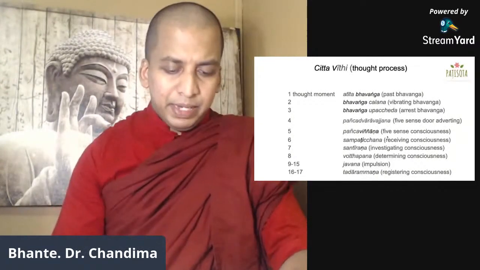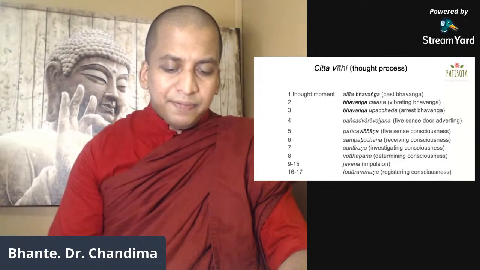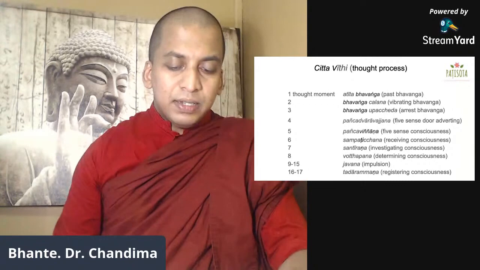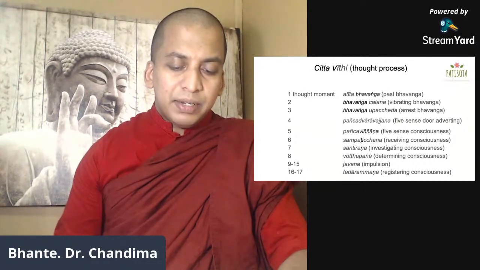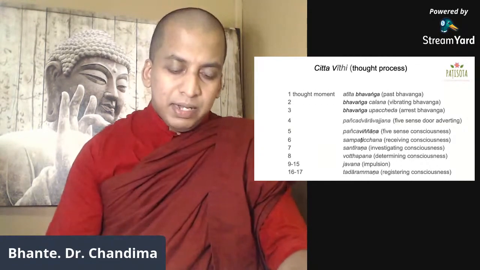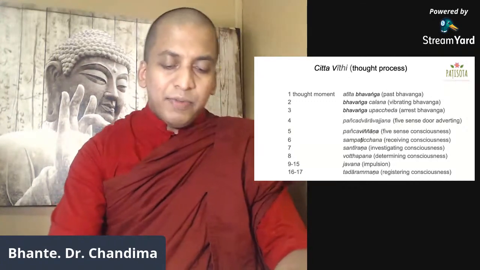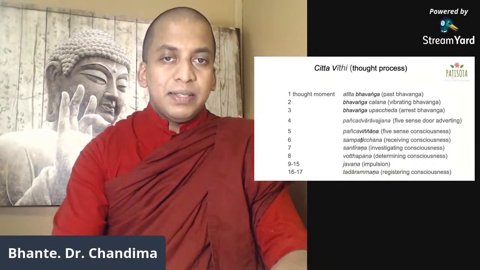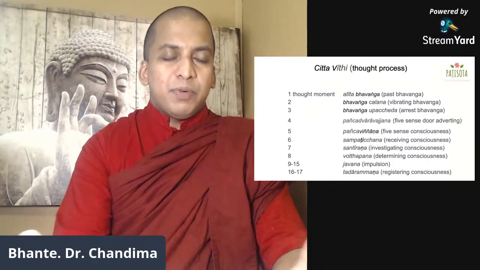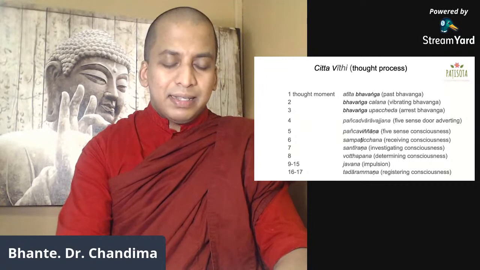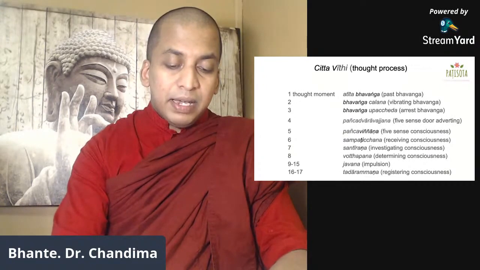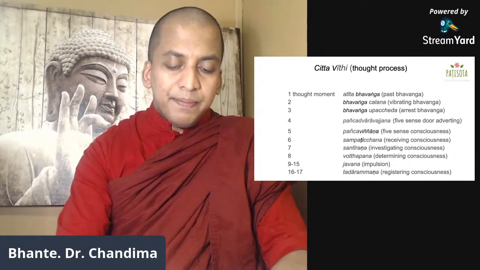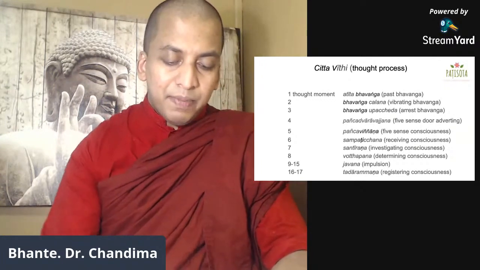Atita Bhavanga. What does it mean? A Bhavanga that flows by in a passive state when one of the 5 physical sense organs comes in contact with its object. Now, Atita Bhavanga means a state where the Bhavanga Chitta seems to be very passive, not active. That means when you are maybe asleep, when you are not interested in the outside world, there we see the Bhavanga Chitta is very passive, not that active.